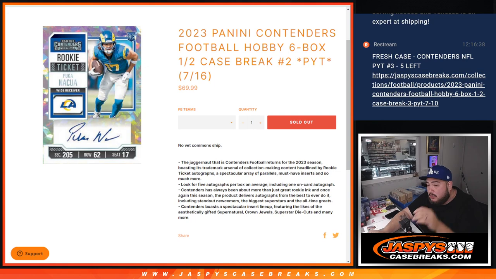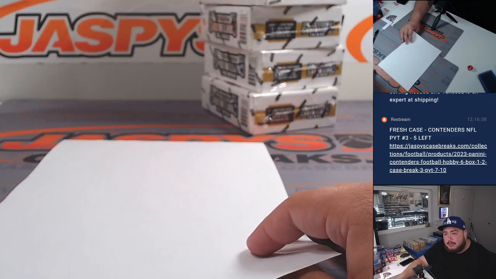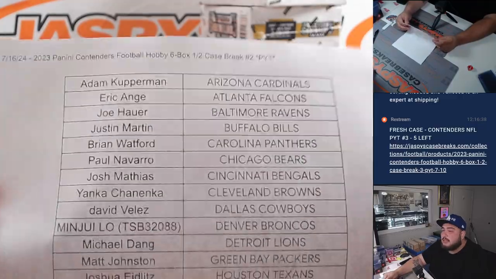New release day, guys. 2023 Contenders NFL Football Hobby. Six box half case break, PYT number two. So this is the second half, guys. Remember, no veteran commons will ship. Everything else will, though. And here we go.